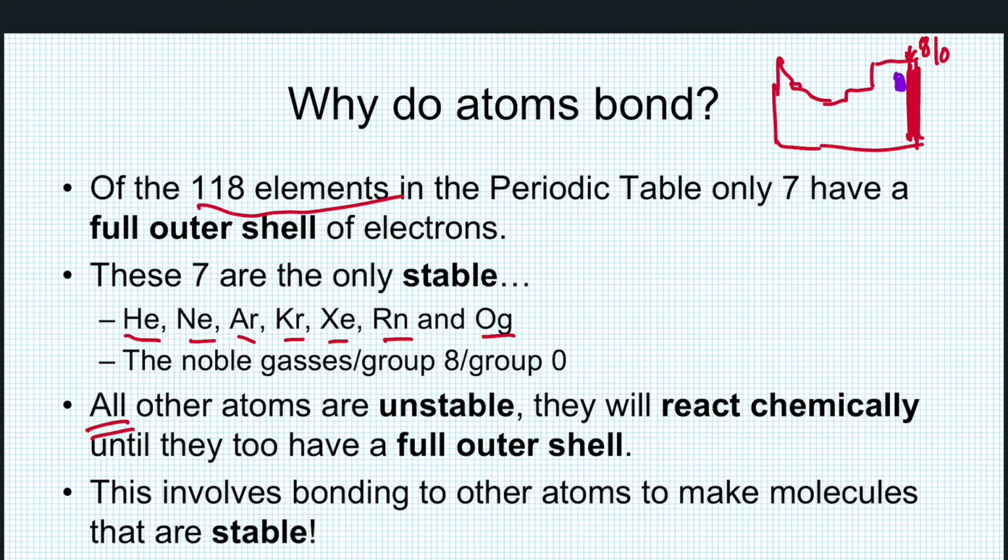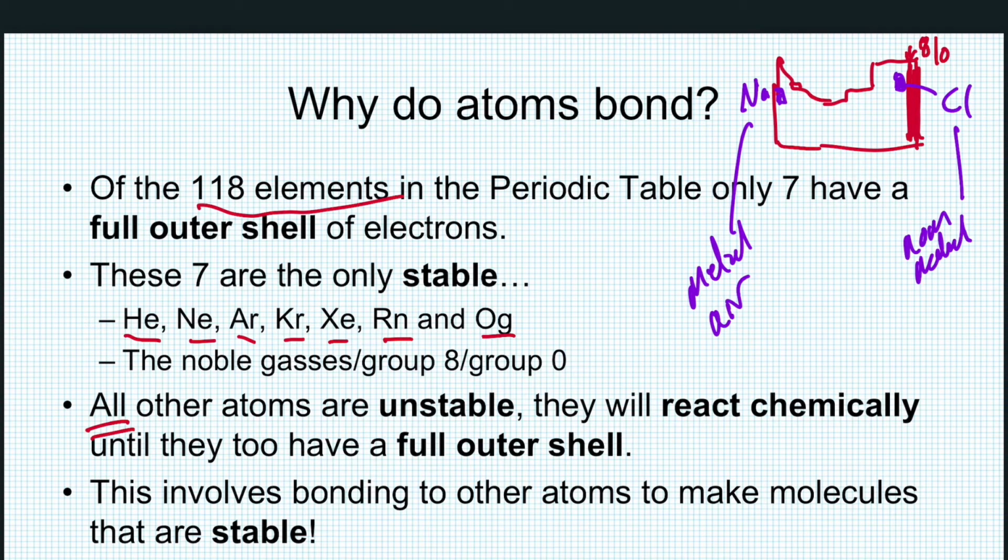So, for example, you can have chlorine from group 7, and you can have sodium from group 1. Sodium is a metal. It reacts with air. Chlorine is a non-metal. In fact, it's a gas. And it's highly toxic. A couple of lungfuls of chlorine, and at the very least you need to go to hospital, probably be dead though. However, if we bond these 2 very reactive materials together, we get NaCl, which we know as salt. It's table salt. It's the stuff that we put on our chips.